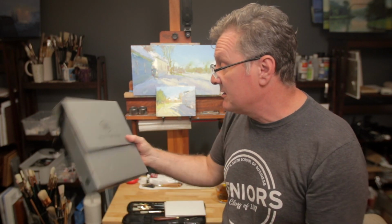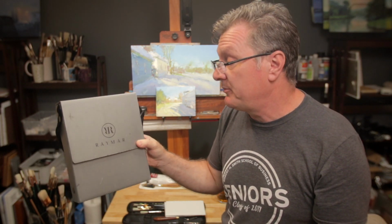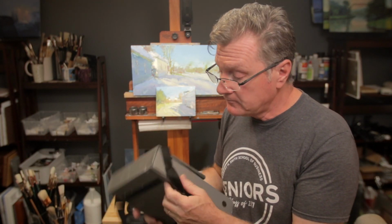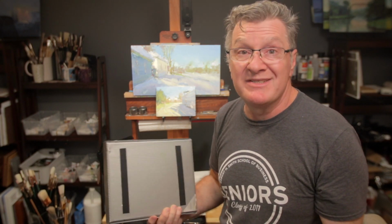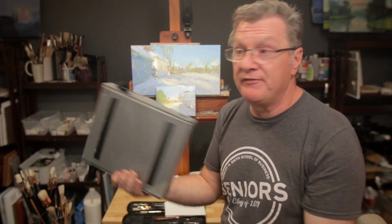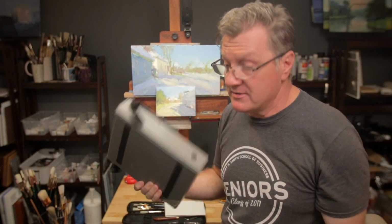The box is by Raymar, a well-known company for panels, for wet care panel boxes. I actually use 2 of them. One is number 12, and this is number 8. So with 12 I can put anything up to 9 by 12, 12 by 16, and this. I have 2 Velcros on both boxes, and if I'm using it only for quick draw, I'll just take this from the box. Let me show you.